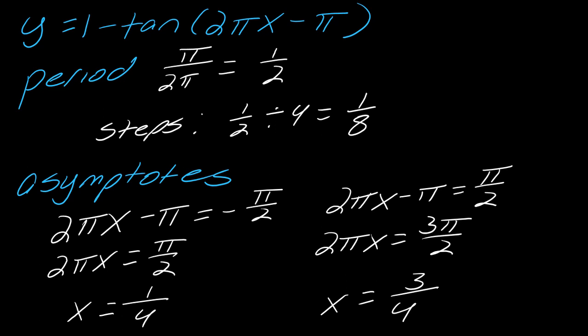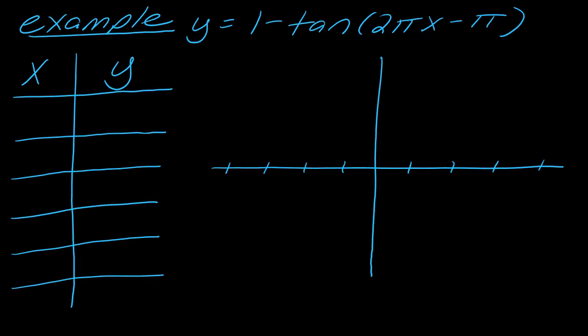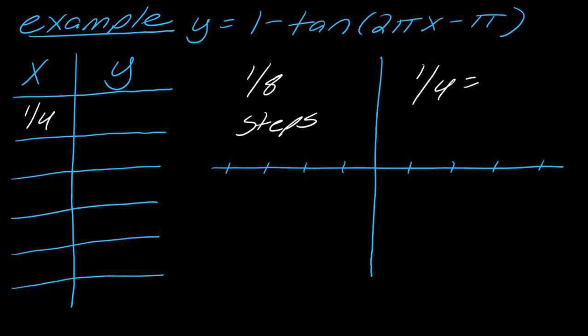Okay, so this is where I start, and this is where I hopefully end. And remember, I want to take those steps in 1/8. So I start here at 1/4. Remember, I take 1/8 steps, and probably helpful to remember that 1/4 is equal to 2/8. So if I continue this, I get 3/8, and then 4/8, which is 1/2, and then 5/8, and then 6/8, and 6/8 is 3/4, and that was what we wanted as our endpoint, right?